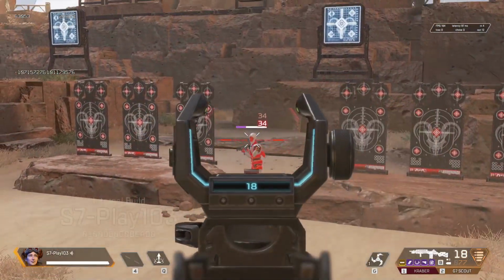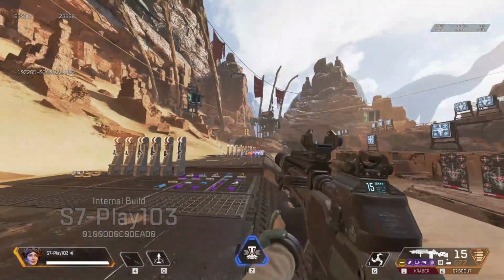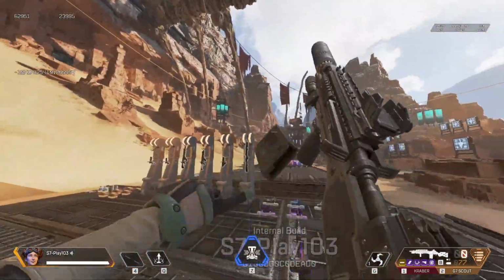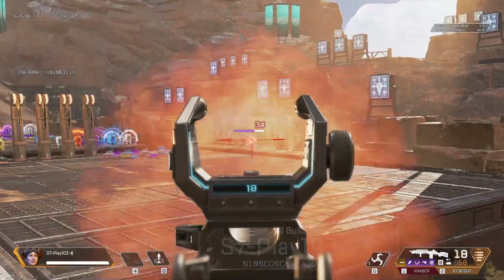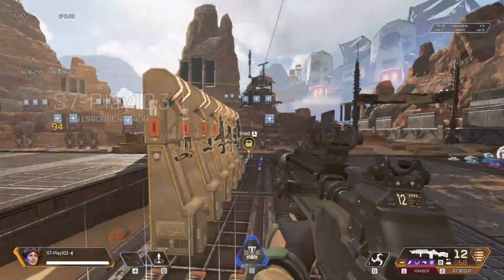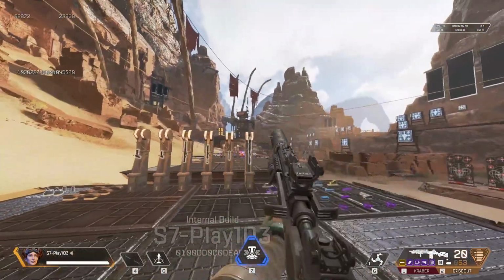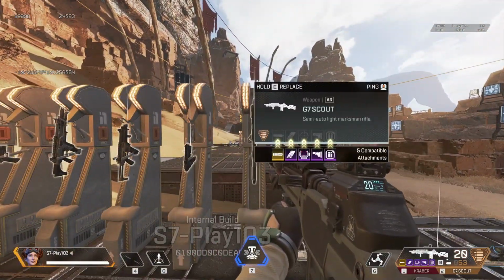Let's get into it. Let's start right with the light ammo weapons, and you can see the G7 Scout here is going to have virtually no changes. A long-range weapon that serves as a really nice up-close burst when you hip fire, and also a really nice poke weapon. It's one of the most versatile weapons in Apex Legends, and if you're new in Season 7 and you haven't checked it out, it's really one of the best things to do.